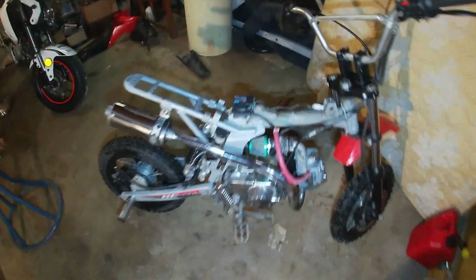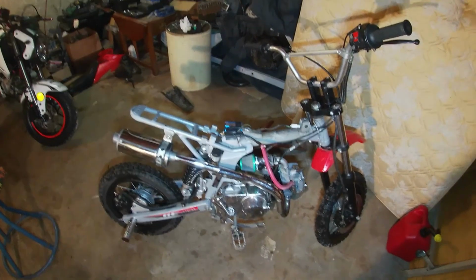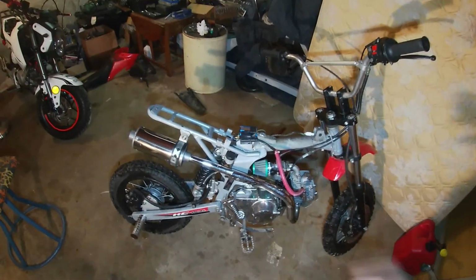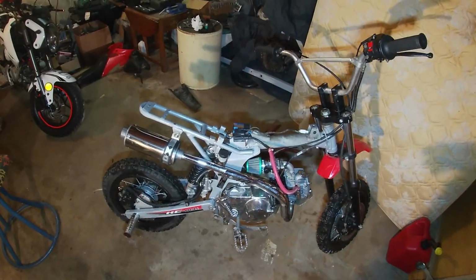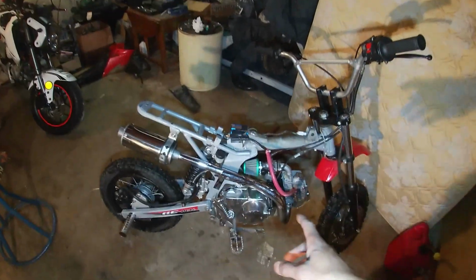So far, we've got the gas tank off and the plastics. Everything was already unbolted before I even started making this video. That's why it was so easy for me to just take it all off. I have new plastics coming in. White plastics are coming in tomorrow. So we're gonna have new plastics on this.